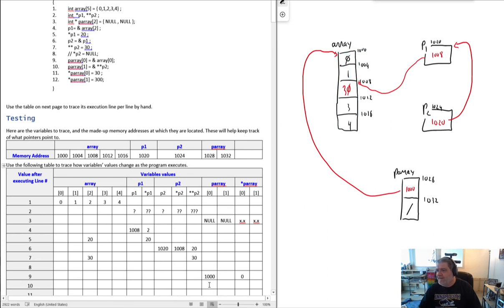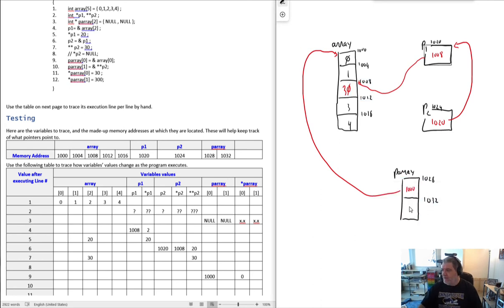And then on line 10, finally, p-array index 1 is going to be assigned the address of what I reach by dereferencing P2 a first time. So I go here on P1 and dereference a second time what I find there, which is this element. I take the address of that and put it in p-array index 1. So the address is 1008. This is the third element of my array.